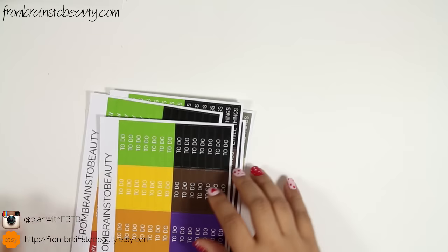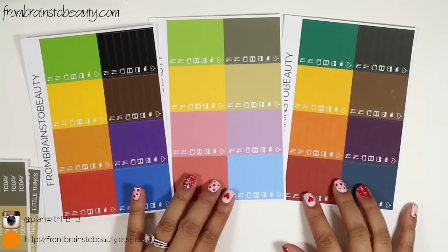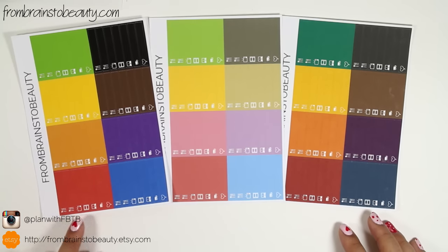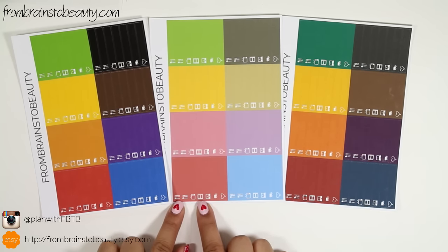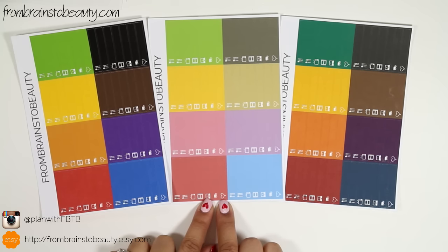But that is it for these primaries and pastel and bolds. But then I have two more things in the multicolor. We've got little things. Since you're only getting seven of each color, instead of doing four meal stickers or three TV boxes, you now get two meal stickers, one TV, one film, one laptop, one moving truck, and then the same heart that you get in the bottom box.